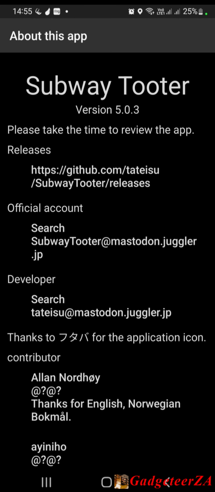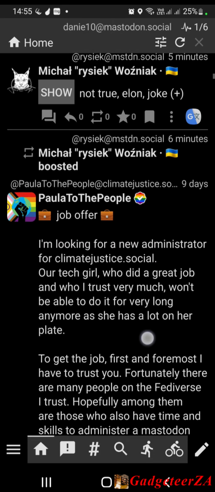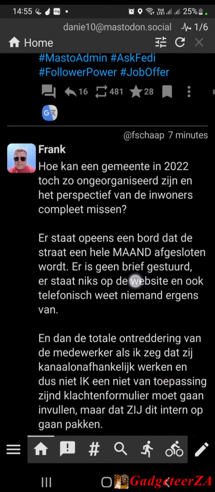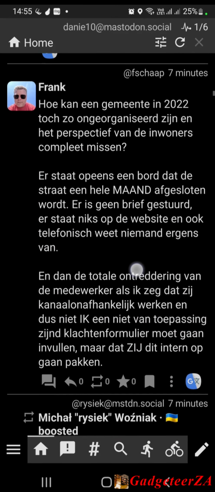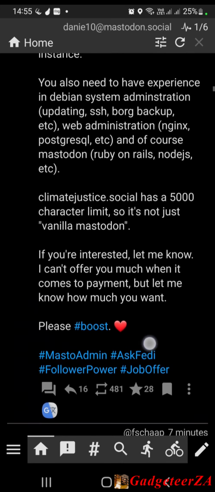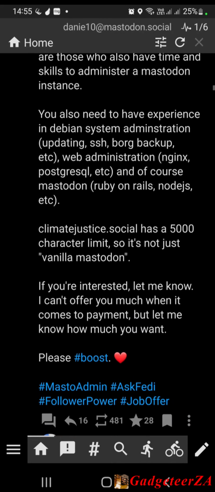That is Subway Tooter. But I think you'll agree there's an absolute kitchen sink and more of options that you can actually tweak and change. And like I said, I know that this view, the actual column view, is possibly a little bit flat. It doesn't sort of have that rounded feeling maybe of the UI that Tusky and the others have got. What I must maybe experiment a bit with is that link bar or line between the toots, and maybe see if that can't, if it's not some way that can be customized or raised a little bit. But otherwise, I think from a functionality perspective, really Subway Tooter really beats sort of everything hands down, quite honestly.